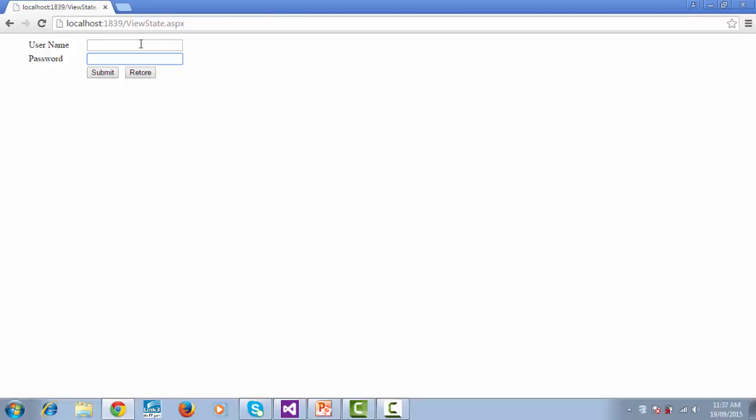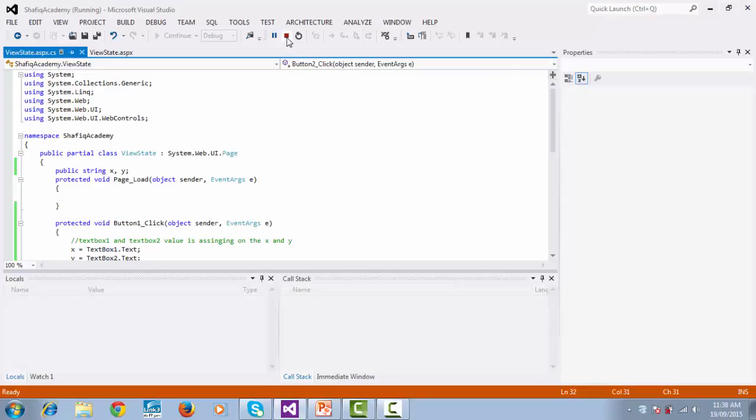We cannot restore the value again because after the postback the instance of the control is destroyed, and on clicking the Restore button, the server takes a new request and cannot restore the value of the text box. So now I am explaining how to store the value in ViewState, and the remaining steps are the same as the previous. So close the browser, stop the debugging.